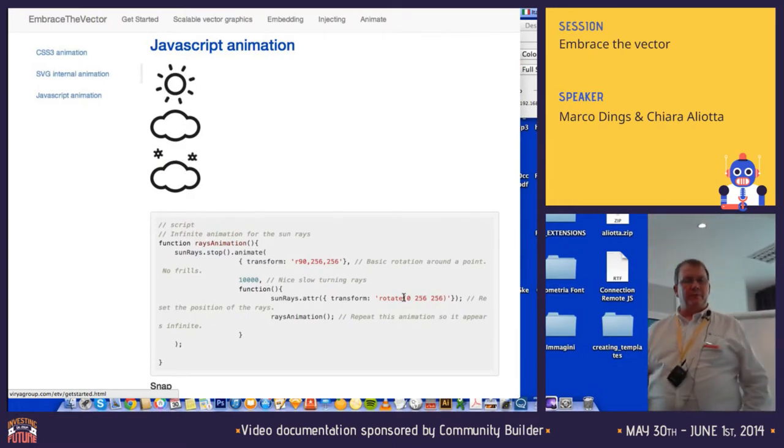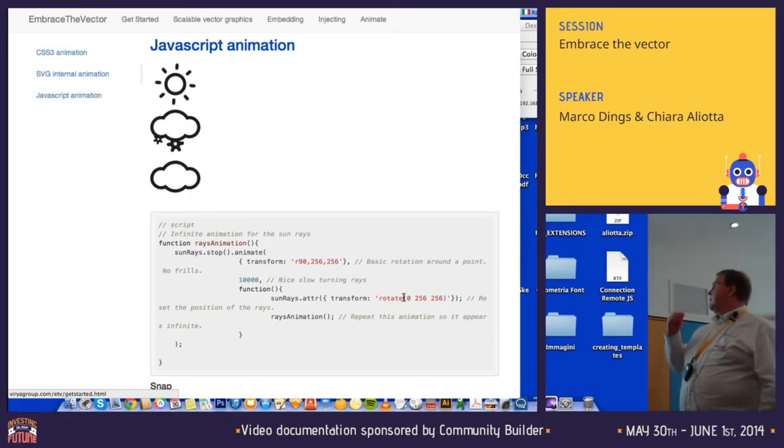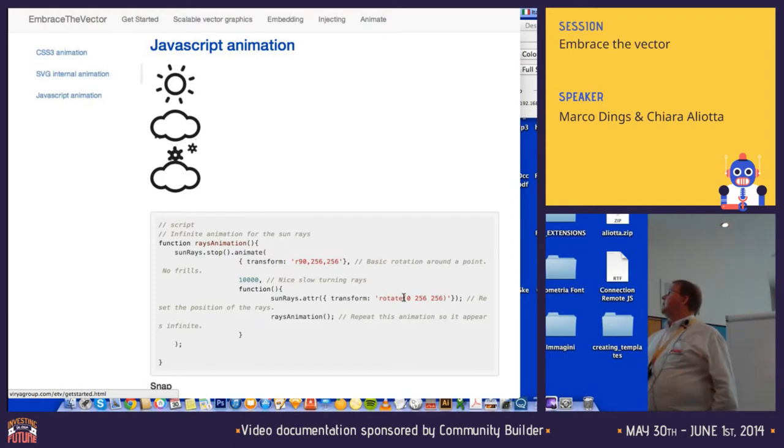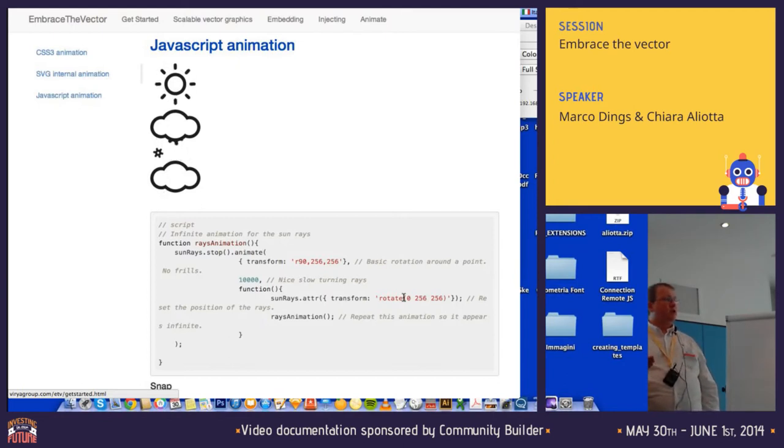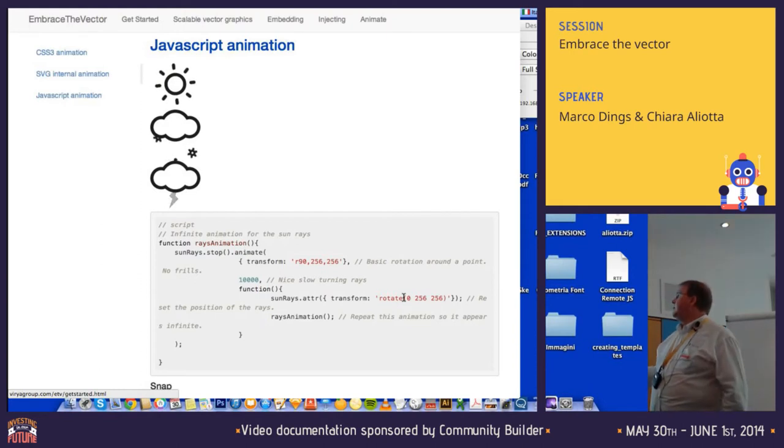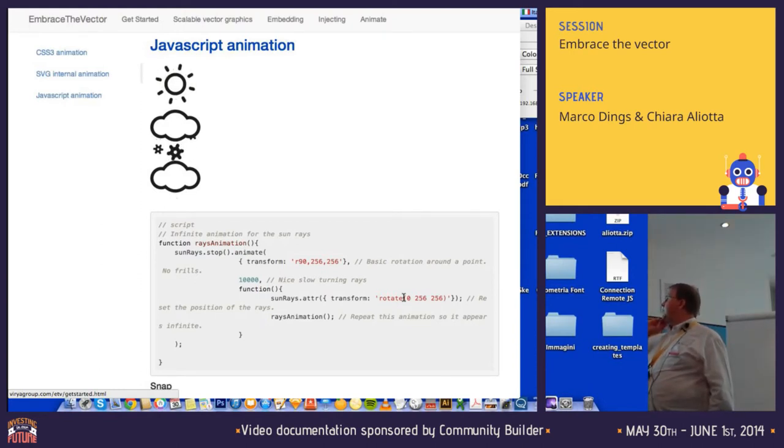Now I've got an example of JavaScript animation. I didn't get around to really producing mine, so I used one from the web. What JavaScript animation basically does is, SVG by itself also has JavaScript support in it, so you could add JavaScript to the SVG and do stuff. But these libraries, like Snap, allow you to do the same thing from JavaScript, an external library. And I just took a very small example.